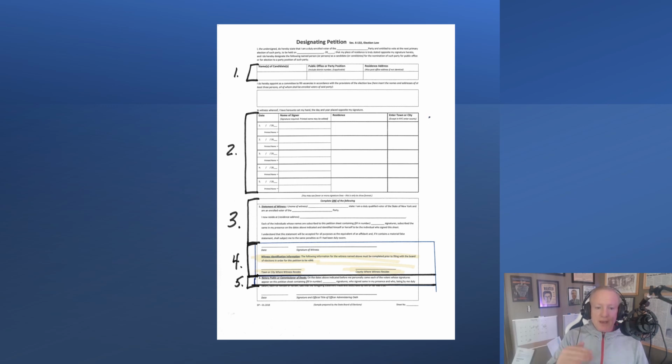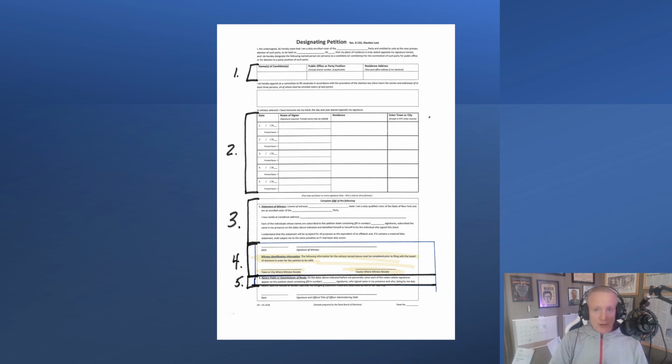All right. Then, still in section number 3, right below that, it asks how many signatures you have. Very, very important, because if you leave that blank, accidentally or otherwise, then the entire petition is invalidated. If you overstate how many signatures you have, in other words, you write that you have 9 signatures and you really have 7, then the entire petition is invalidated. However, if you understate the amount of signatures you have, so if you say you have 7 but you really have 9, then you will get credit for the first 7 signatures.